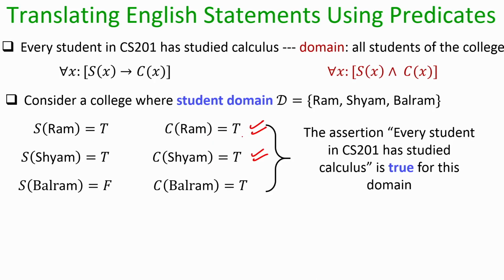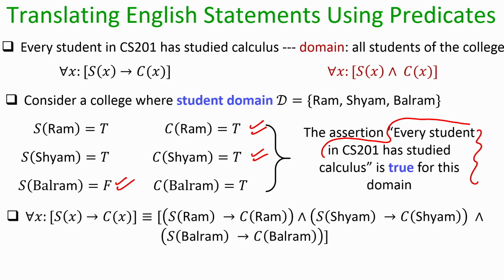But Balram, he has not enrolled for CS201. So, I do not care whether he has studied calculus or not. My assertion was that every student in CS201 has definitely studied calculus. I do not care about the students who are outside CS201. They may or may not have studied calculus. That is not conveyed through this statement.